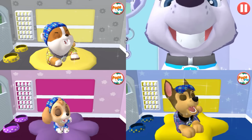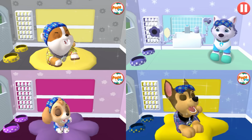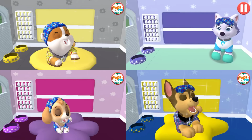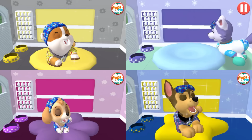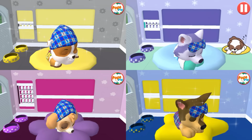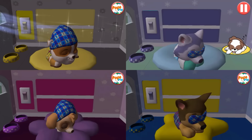Swipe to brush around and around. Swipe to brush up and down. Swipe to brush back and forth. You did it! You scrubbed each and every tooth. My teeth are shining. Tap the pup's bed to begin. Tap the light switch to turn on the lights. Good night. Good night. Sleep tight.